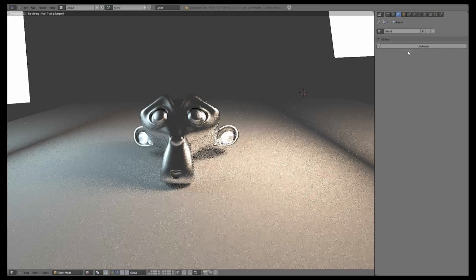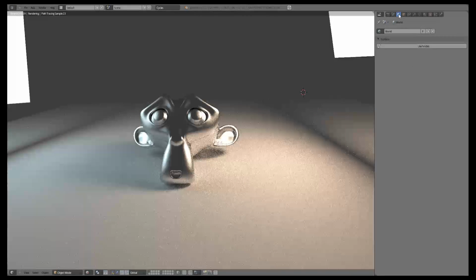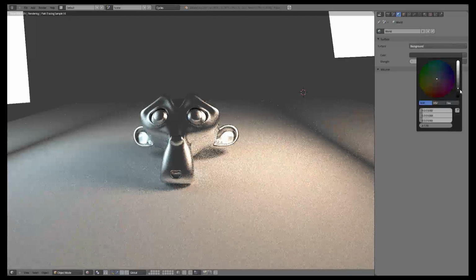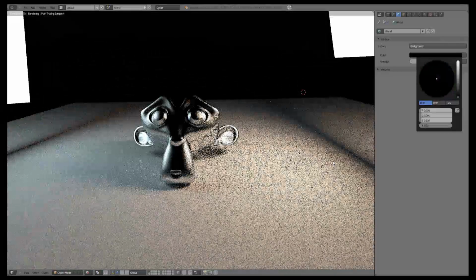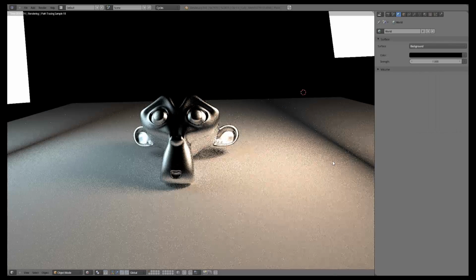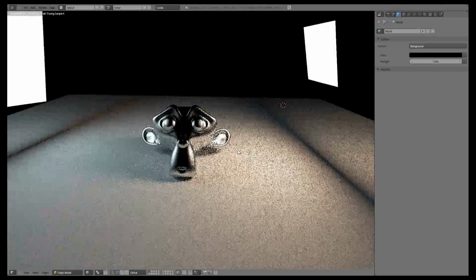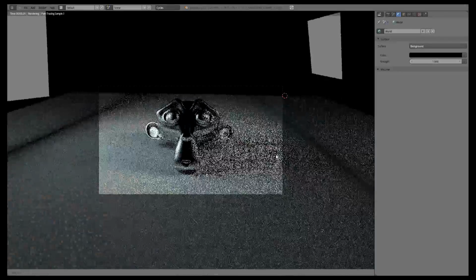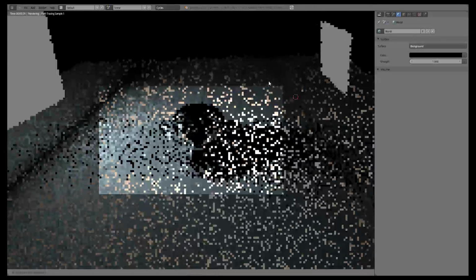And I'm also just going to change the background color as well. So click on World, click on Use Nodes, and then just change the color of the background to whatever you want. I'm going to make it black. And there you go. So I'm going to snap the camera to my viewport, Control Alt Number Pad 0. And I'm just going to position it right here. Let's move it up, a little bit down perhaps, like so.